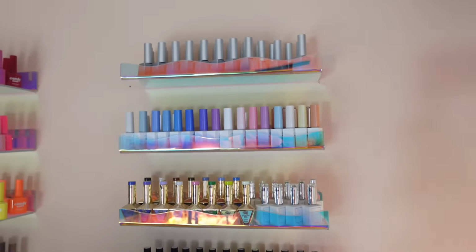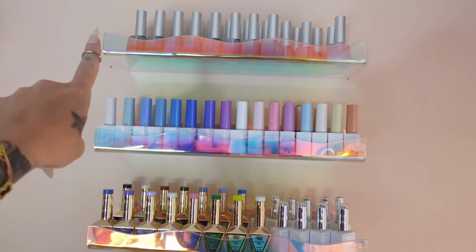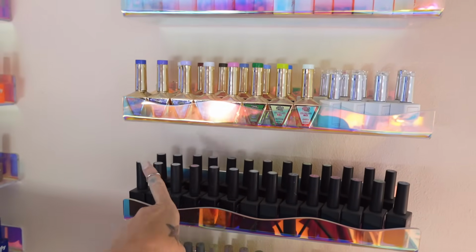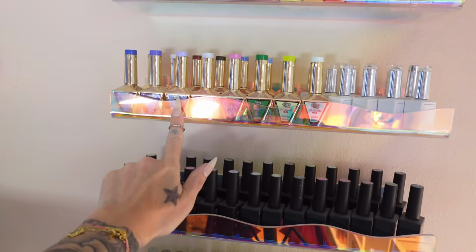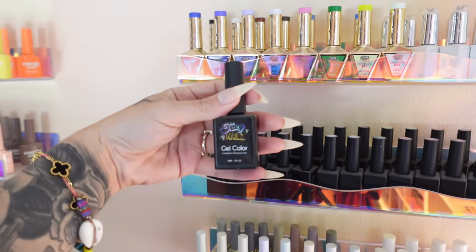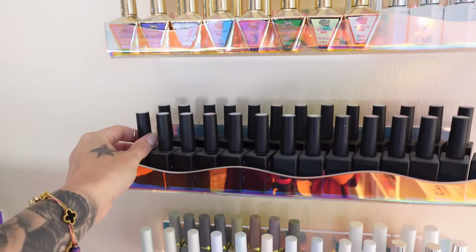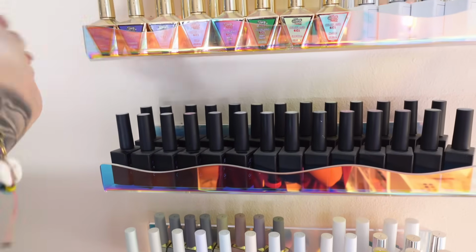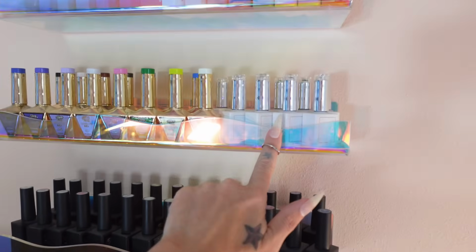Up here, this is a lot of the stuff I still use, like my Rosy Hip collections are up there. More Yogurt Nails. This is Tracy Nails. I've had these for a while now. She doesn't even make gel polish anymore. If you don't know who that is, she was on Instagram and she started a gel polish brand. It was good, but I never use it. And honestly, she was really rude to me for absolutely no reason. So I quit buying from her, and then her brand, she doesn't sell anything anymore. So there's that.